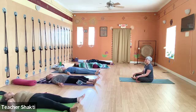Let the ears descend towards the back of the head, and the lower hinge of the jaw release away from the upper hinge of the jaw, so there's a little space in the mouth. The molars, teeth, root of the tongue and throat, creating space. Ether element here at the throat chakra.